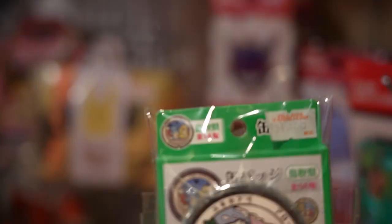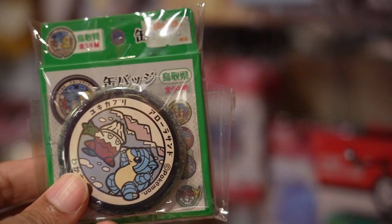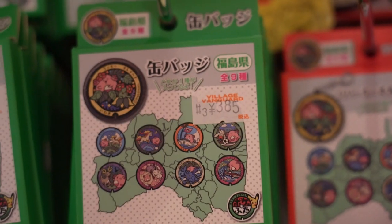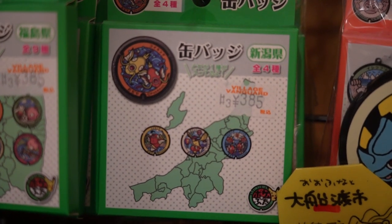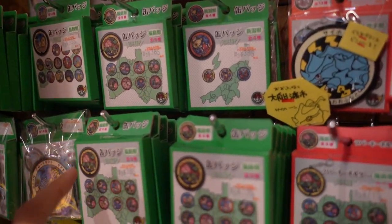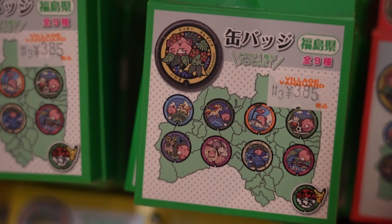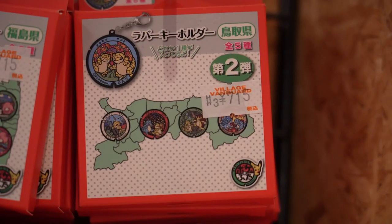You can see it. The second thing they have are these pins. So the difference between the pins and the stickers, well, the image is the same, but the difference is they come in these boxes, as you can see here. And each box is set for a different region in Japan with different lids. So like Niigata lids, these four right here, they have Magikarp on them. Tottori lids, we got Sanshu lids. So the reason I bring up these boxes here is you can get any one of these boxes, but you don't know what you're gonna get. You're gonna get one of the items that is listed here. So if you want something from Fukushima, you have to buy this box for 300 yen and hope to get one of these eight.